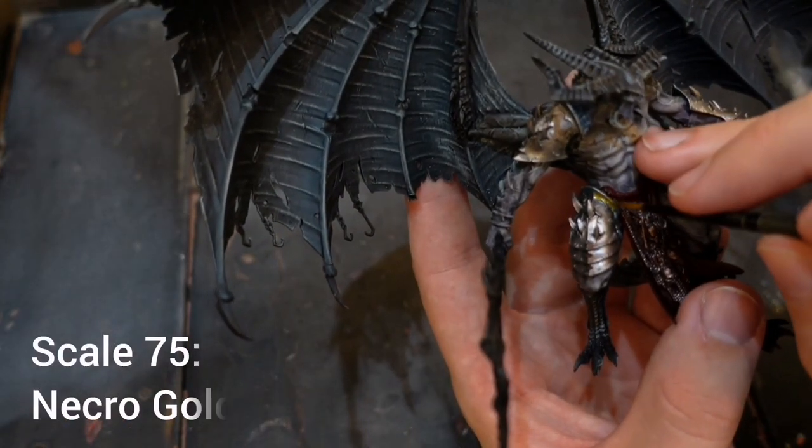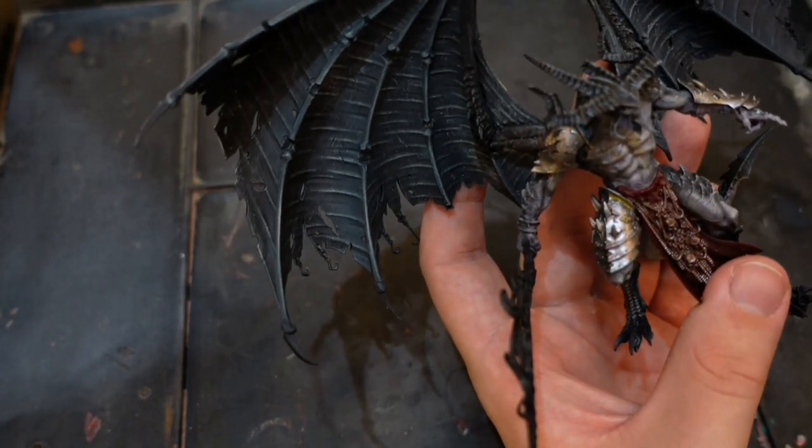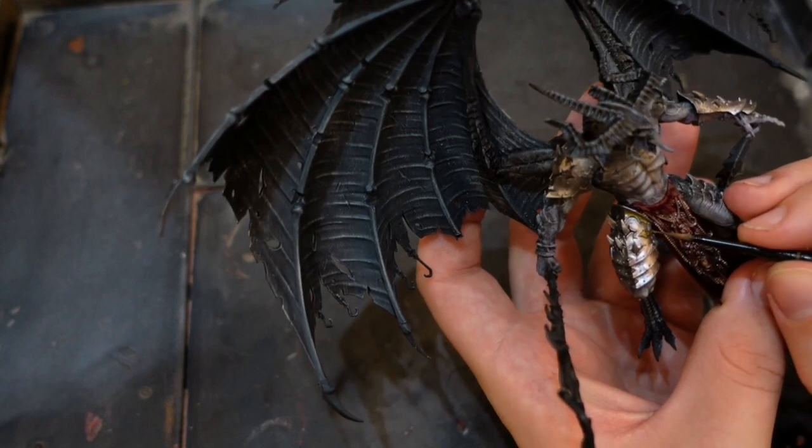So I use Necro Gold, or if you don't have it, you can use Rune Lord Brass, which is from Citadel. That's quite a similar color, and it works really well for Chaos models when you're painting the trim.